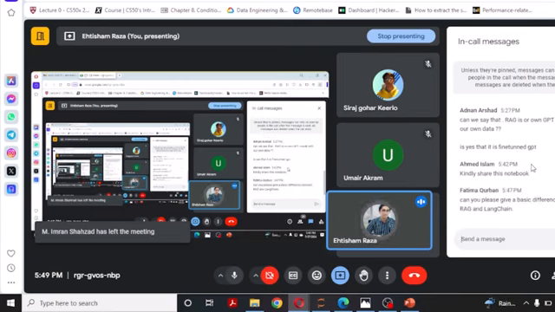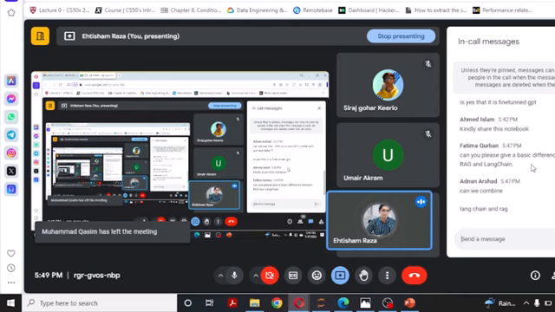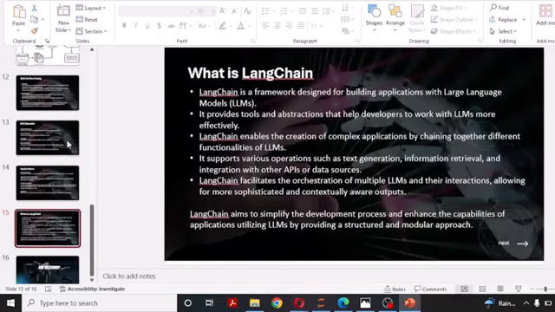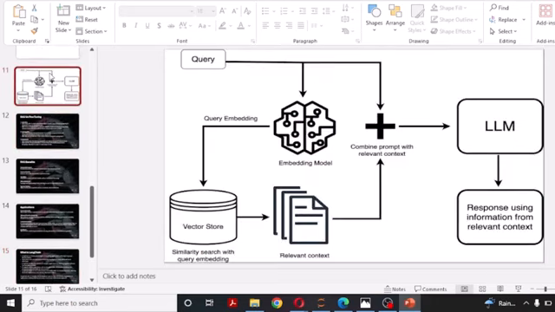RAG and Langchain. RAG is simply a database where you can save your data, and whenever you get a query, your large language model will use it. Let's go back to this architecture. RAG is just a vector database where you can store data which is not available in your large language model. This is the functionality of RAG. It just adds further information to your large language model only from the database. It doesn't go to any external source.